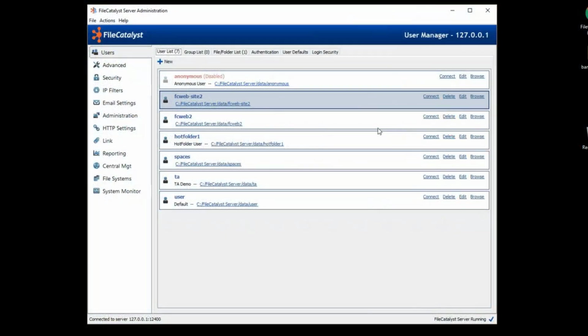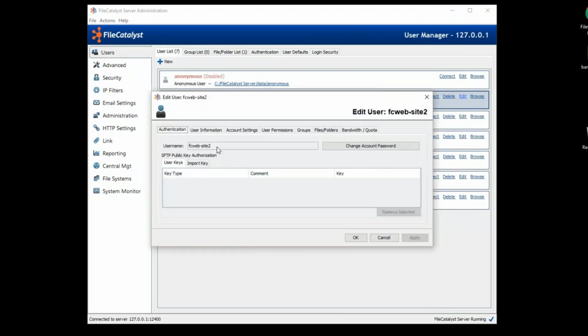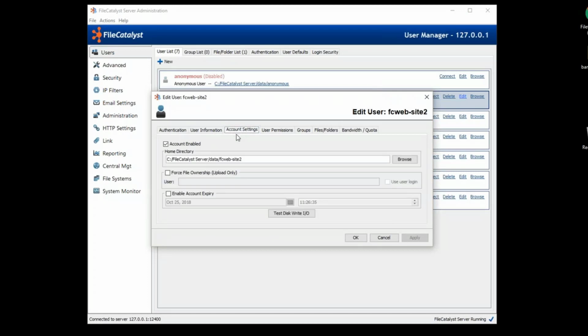Some of the features here you might be interested in: you have the ability to create SFTP keys. You have the ability to lock accounts or create accounts that are temporary, like working only for 3-4 days and then stopping. And also you have forced file ownership on files on both Windows and Linux.